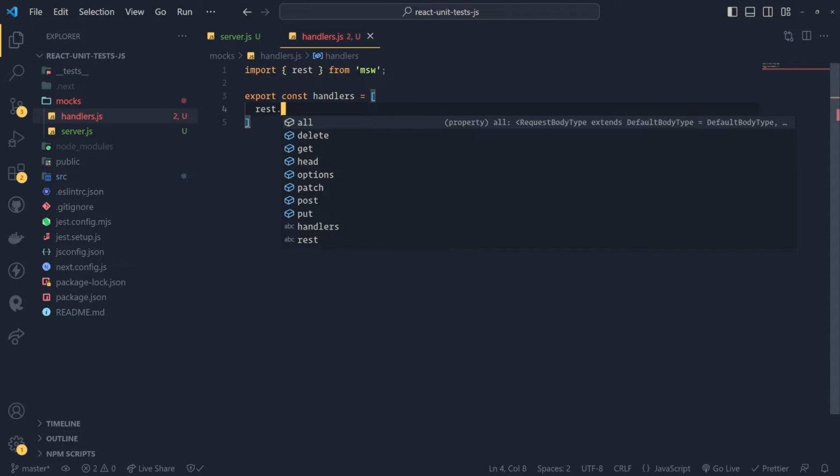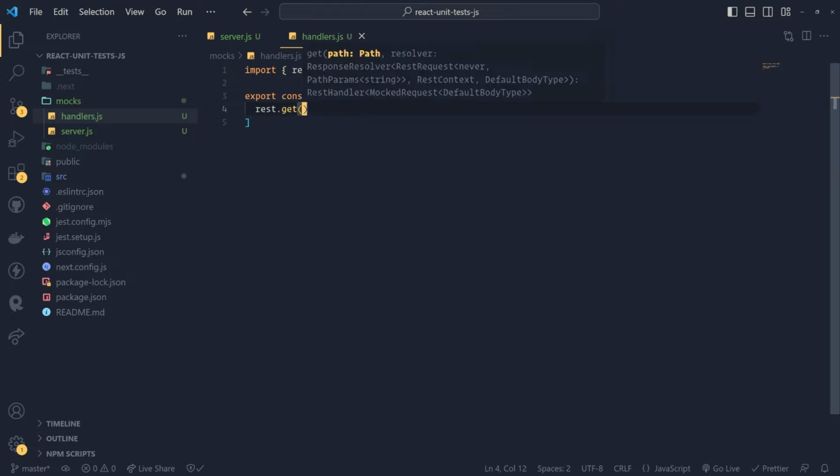Like I said before, we don't have any API routes right now, but we'll set up one inside our handlers array, and then we'll create that endpoint. What I'll do is set up a handler for the get request. Of course, if you had other types of HTTP requests such as post or put, you would just call rest.post, rest.put.